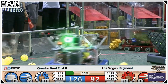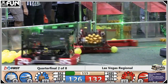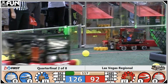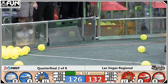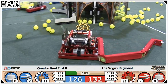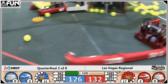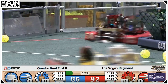Fuel for the Blue Alliance. There they go. And they come back, and their bumper is missing. Sweeping up fuel for the Blue Alliance. 2485, the Warlords. They're coming in with a four pick. 5012 dragging a whole bumper along their robot. 987, they have a gear in their possession, looking to start running gears for the Red Alliance. That's so good.